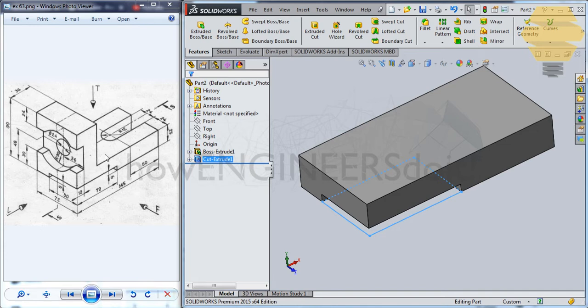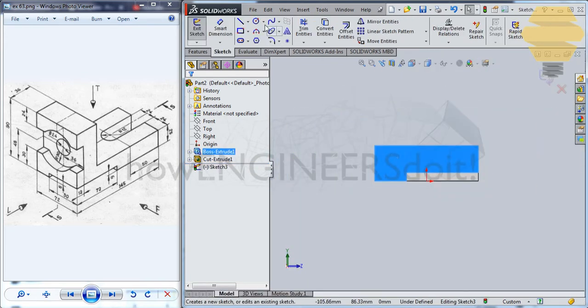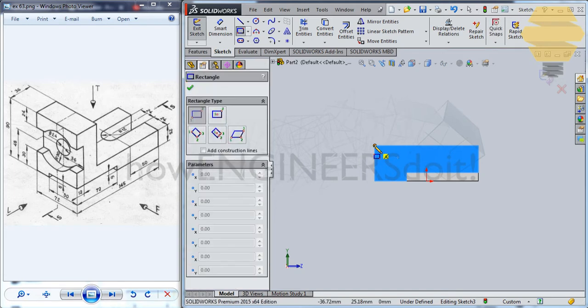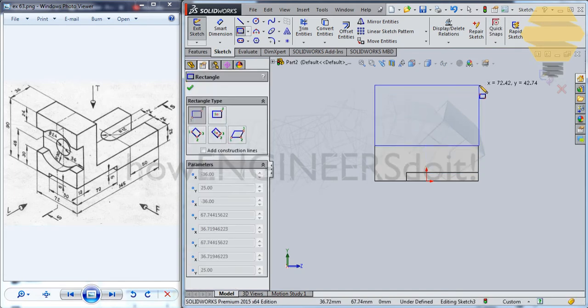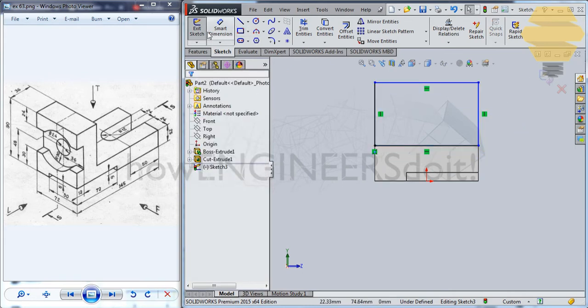Now let's move on to this portion here. To do this portion, let's take this face here, click on the sketch, and create a rectangle and do a dimension that would be 90 minus 25.